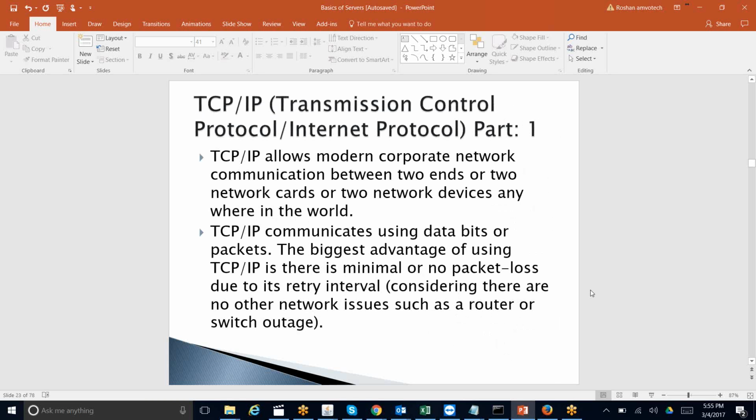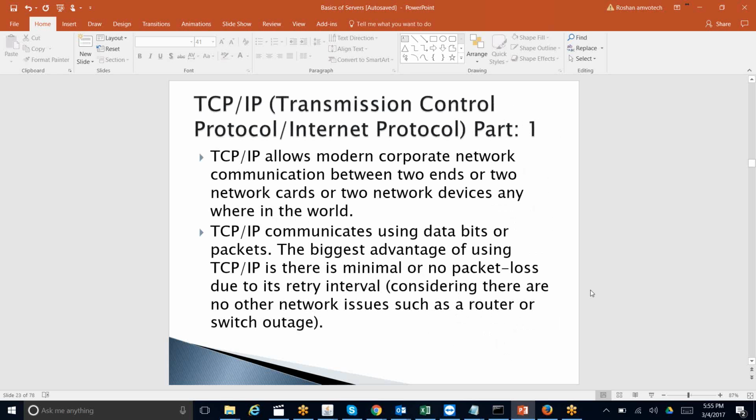If you want to learn more about TCP/IP, search on Google and you can study it more. I'm going to be a little brief because I have no idea about your understanding level.